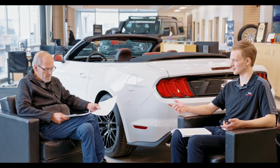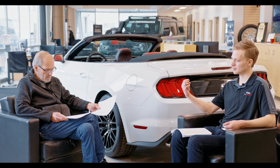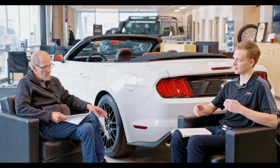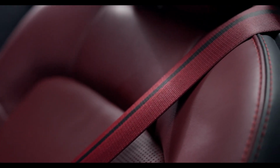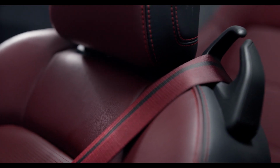Well, we have seen one in person, but not a production car yet. Previous model years, the red interior still had black seat belts. I'd have to guess that the red in the seatbelt is a different enough color than the red in the interior that they don't think it looks good together. So they are going to, you know, somewhat limit you in that sense. But other than that, it seems like it's going to be open season for color combinations.